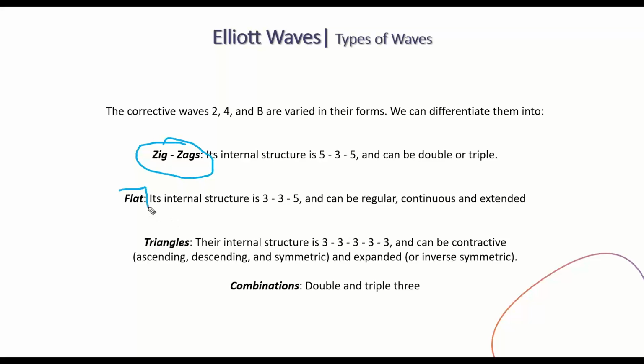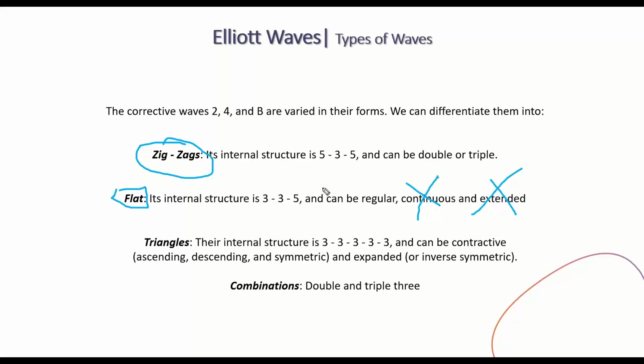Flats happen, not often, but they happen. And we have 3 kinds of flats. Regular, this is the normal flat, we will see this later. Continuous, we will forget about this, and extended, we will forget about this. These 2 we won't use, because if you use these kinds of structures, you increase the chance of error. So never label in first instance a flat continuous or a flat extended. Don't use them, avoid them.